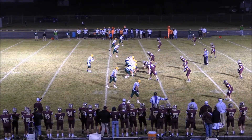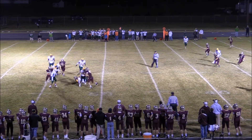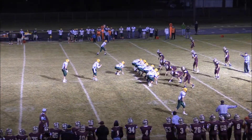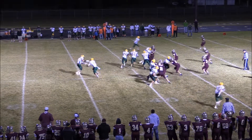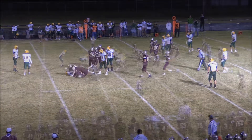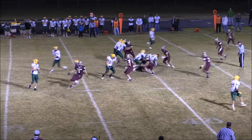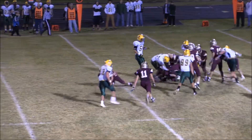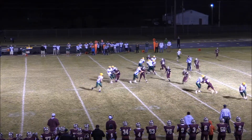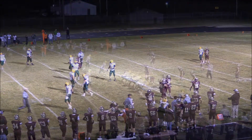Lundquist in an empty backfield gets the snap, four man rush — Lundquist rolls to his right, puts it up, complete to Hayline, and that is good for a first down. Pistol formation near side — McNary in the backfield will get the give and will dance at the line of scrimmage and continues to go. Lundquist under center — here is the give into the line to Garvin, who gets ahead for about five. Pistol formation with Summers and Cox in the backfield — here's a sweep play right going to Colton Cox, puts the shoulder down, gets to about the 35-yard line.